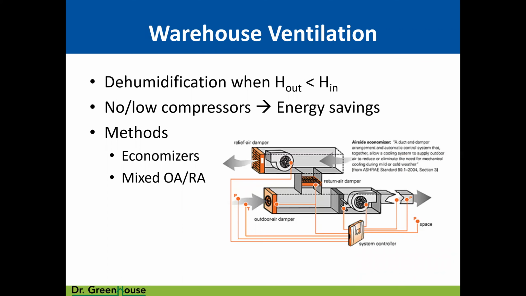For a warehouse type of situation, we can also ventilate. And I know a lot of indoor growers are concerned about ventilation for a few reasons, right? One is they're afraid of introducing bad things into their environment, whether it's pests or pesticides or pollen or something else from another farm. They're concerned about leaking out carbon dioxide. And if you're in cannabis, you might be concerned about odor control. But you can ventilate, especially if the outside climate is good to do so.